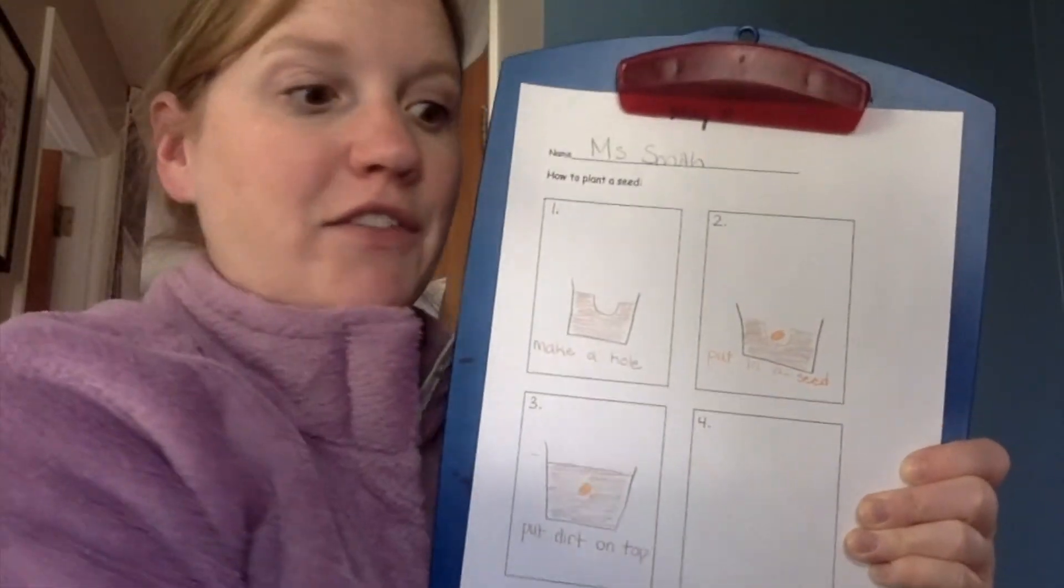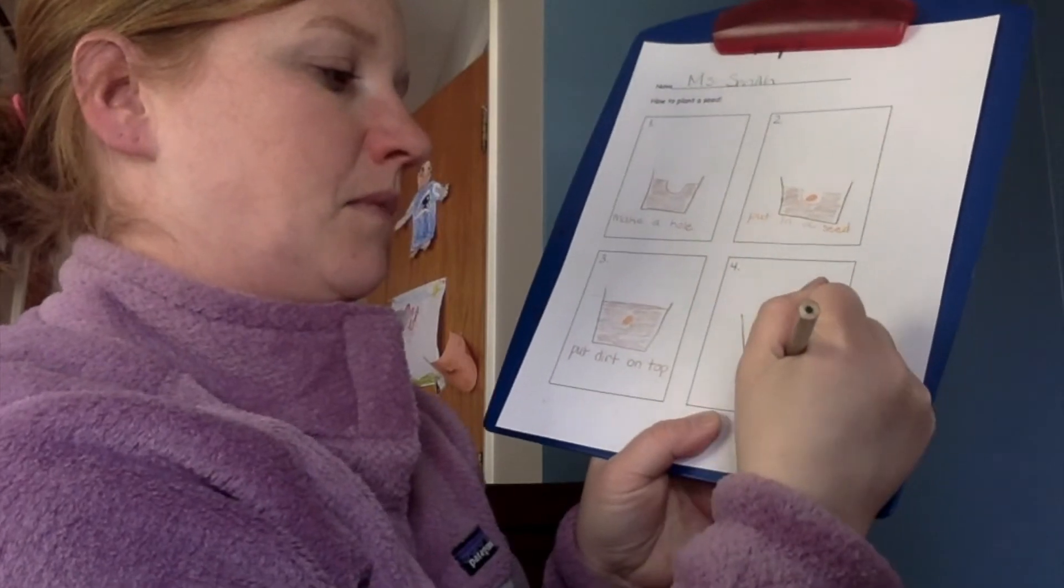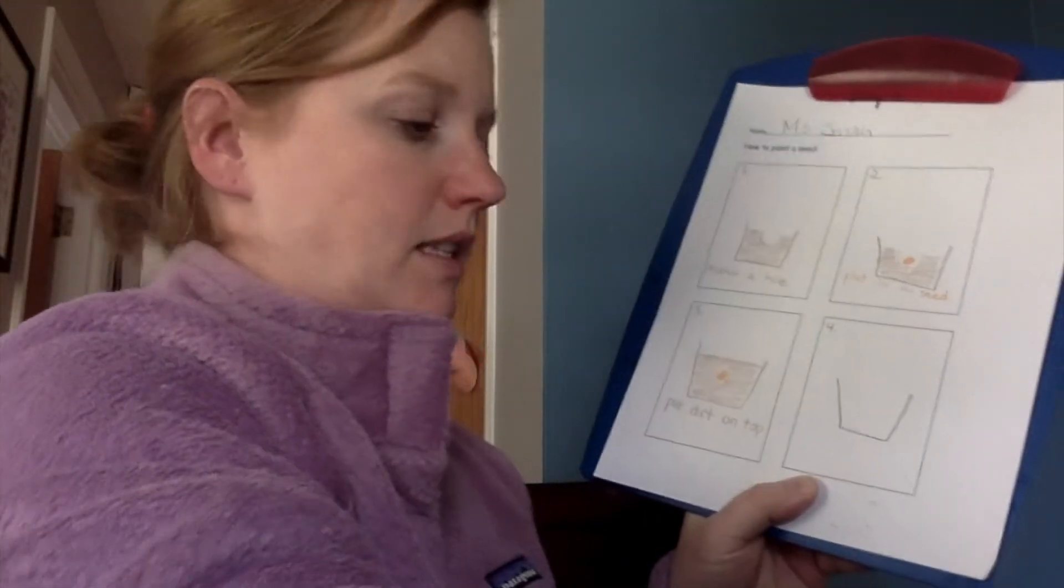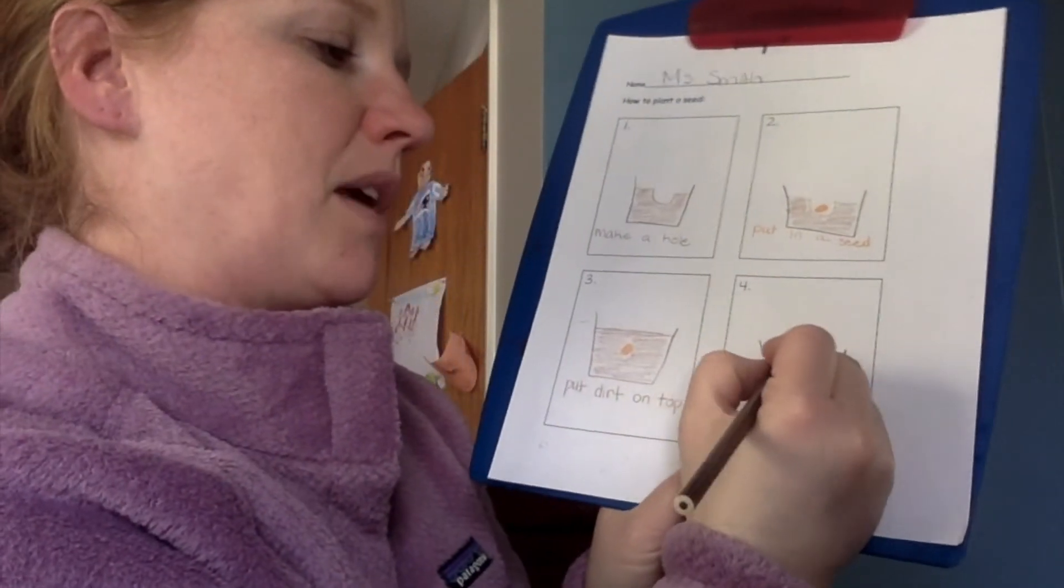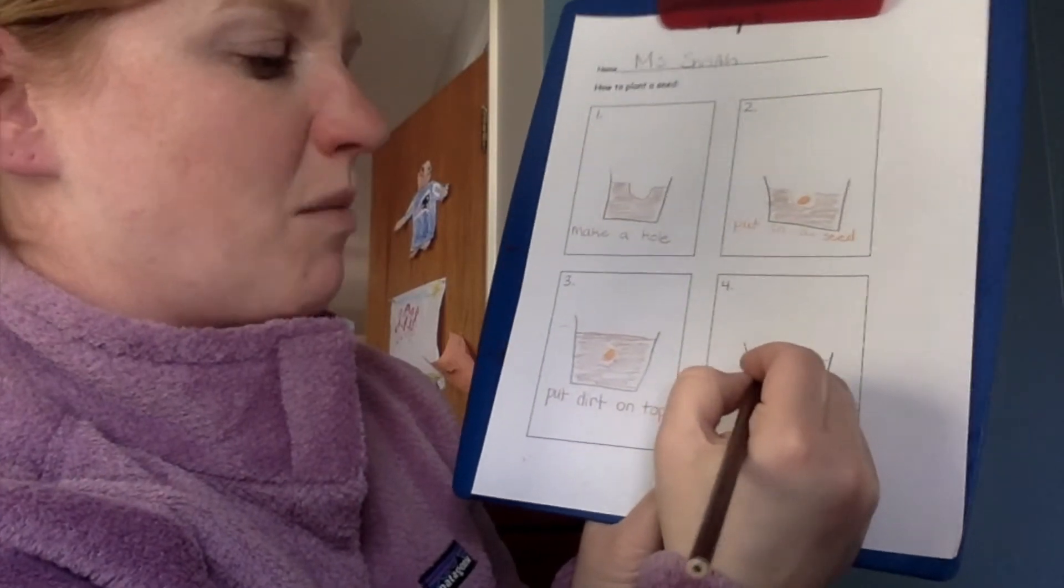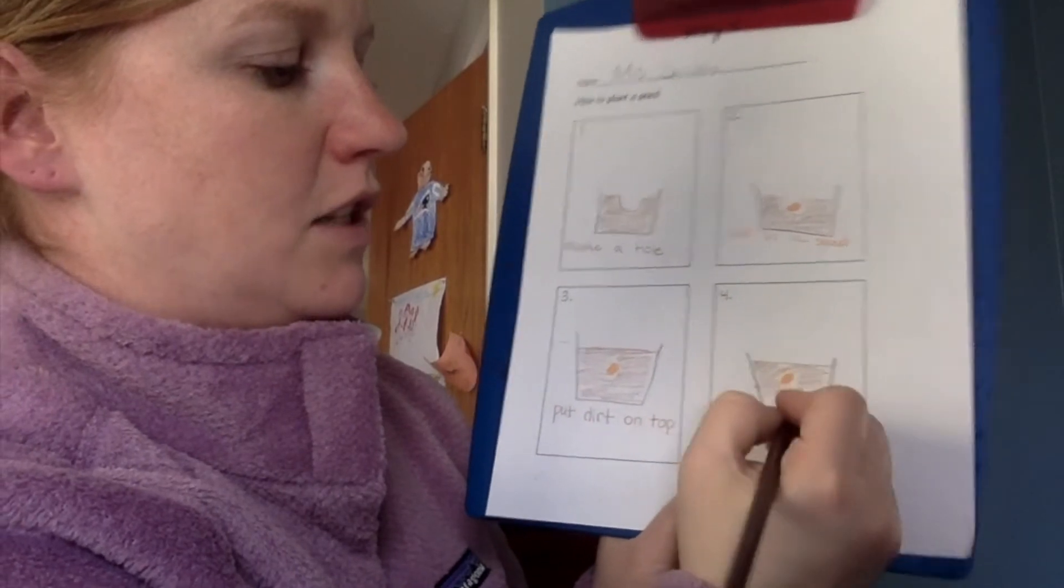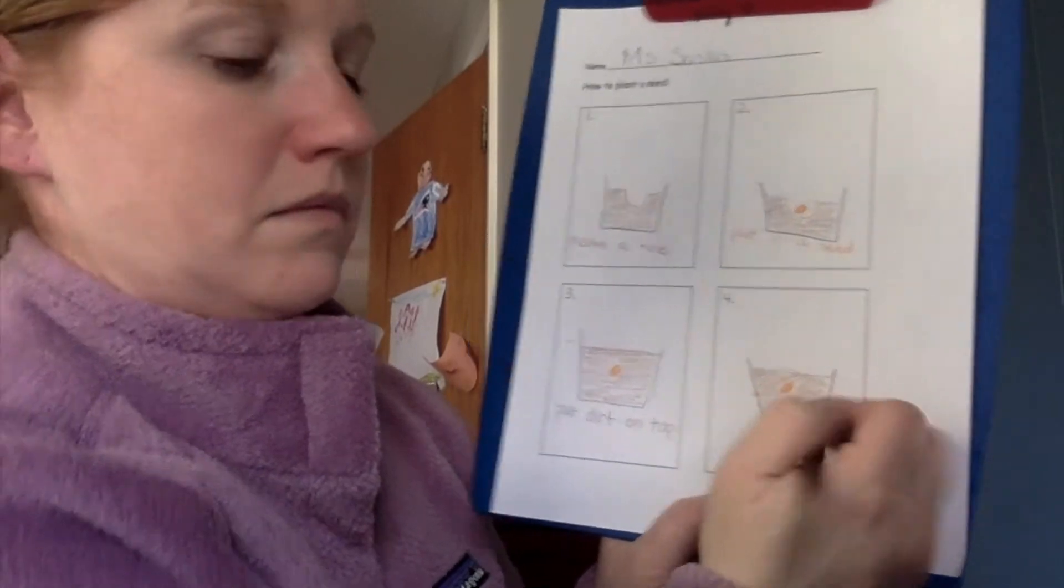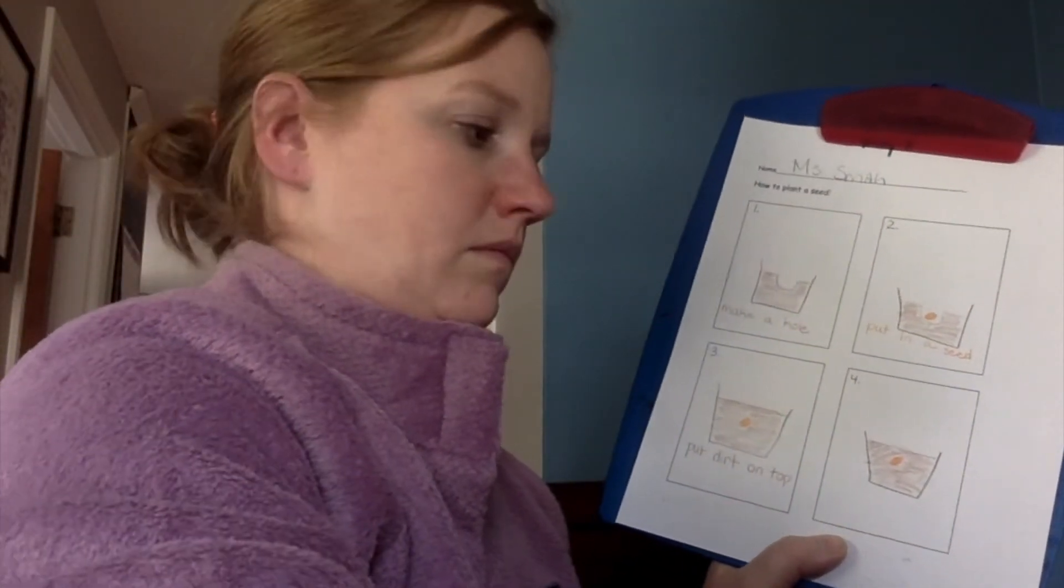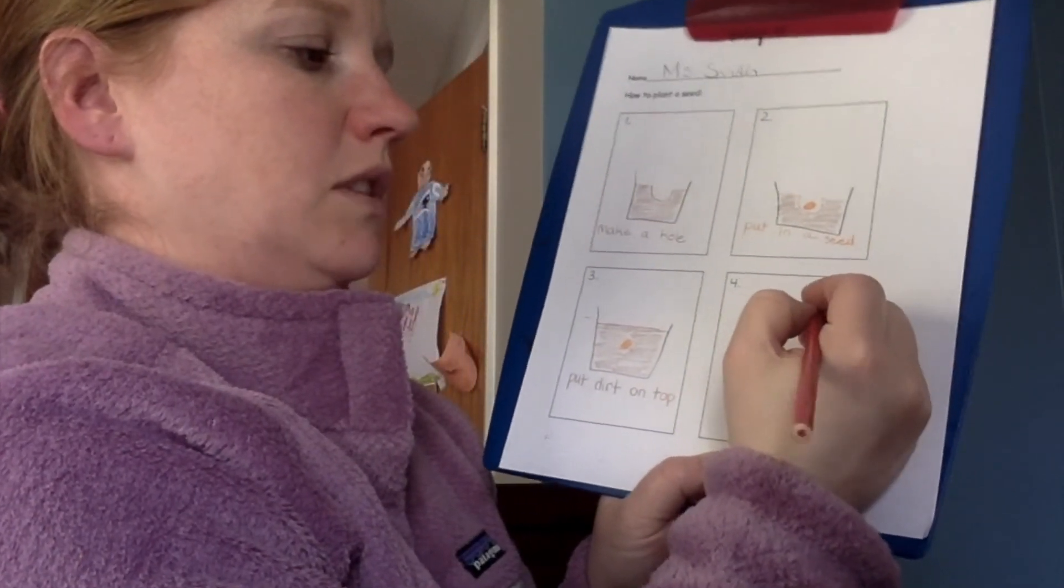Last thing we did after it was already in the dirt. Do you remember? My daughter took the watering can and watered it, right? So we have to water the seed. It's really important when the seeds are little to give them lots of water because that's what helps the root sprouts grow. The plant will grow up and the roots will grow down into the dirt. We'll talk more about that on a different day when we do the parts of a plant. So here's my seed in the dirt again. Here's the watering can.